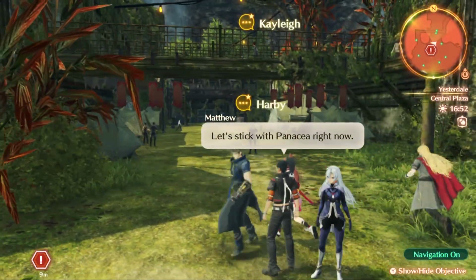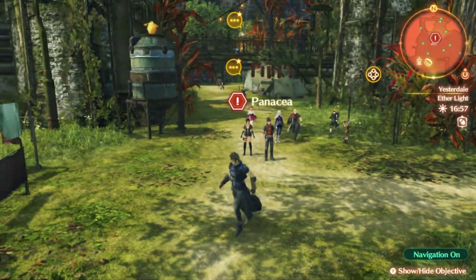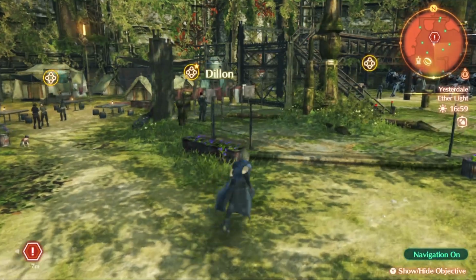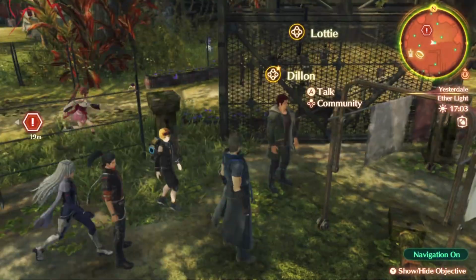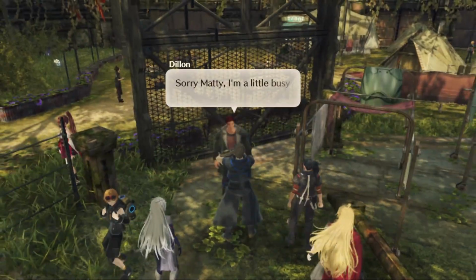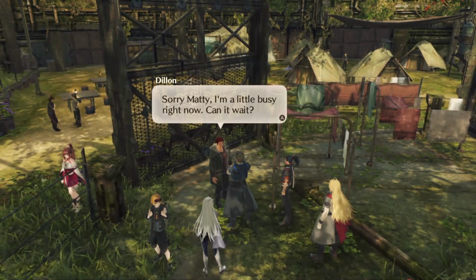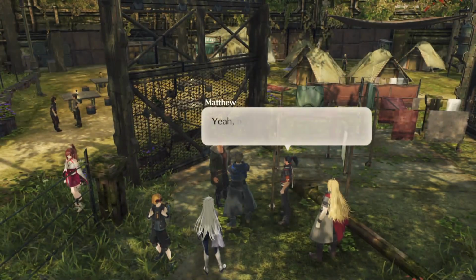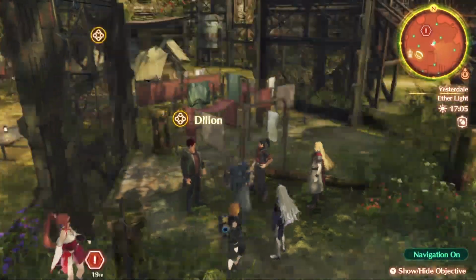Okay, now how in the world can we not go this way? This is weird. Okay, no, I think we're done talking to all of these people, but wait a minute, not so fast. There's one more thing we're missing here. We have not talked to Dylan. So that's just Matthew, true kind friend. Sorry, Matty, I'm a little busy right now. Can I wait? Yeah, no problem. You're chugging away too, huh? Keep up the good work.